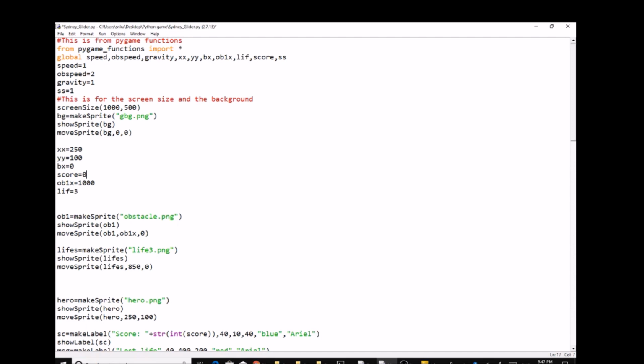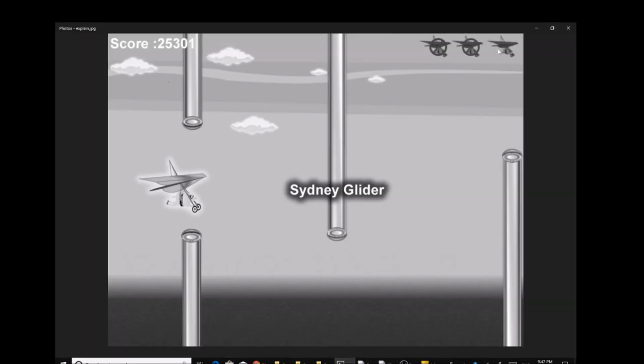Then we have something called a live sprite, live3.png. Pay attention to that because that's going to change from 3, 2, 1, 0 eventually throughout the game. So we will say here show sprite lives and move sprite lives to 850, 0. So y is set to 0, which means at the top, but as you see here, I'll go back to that picture here. Y is set to 0 and X is set to 850.